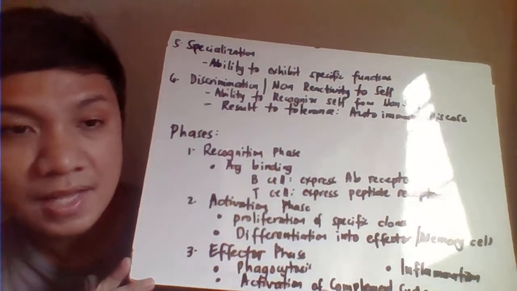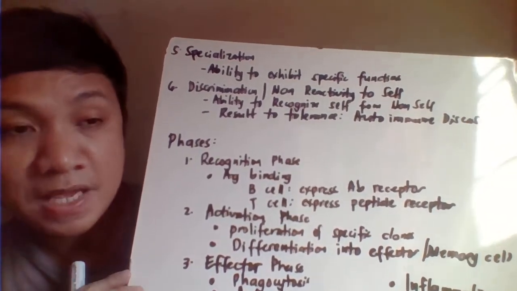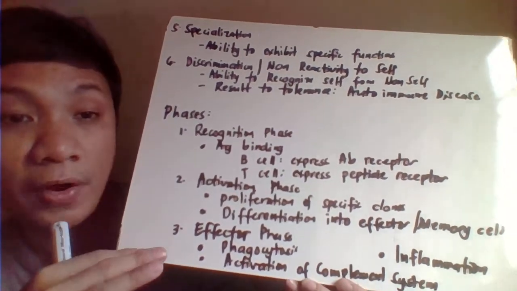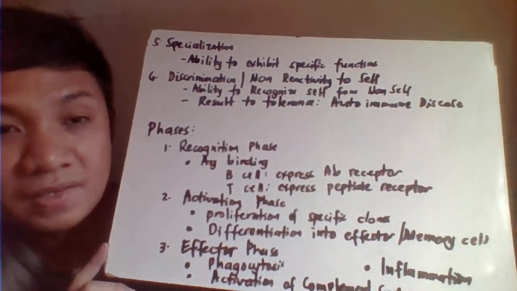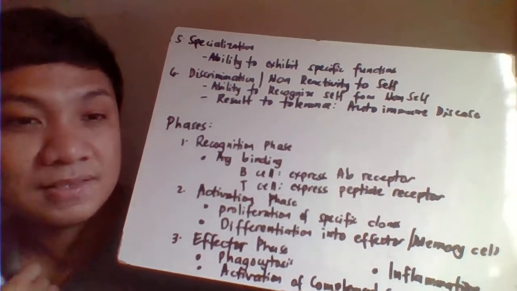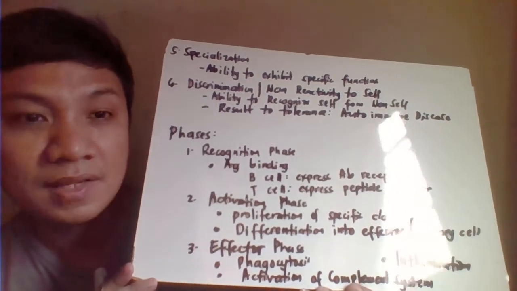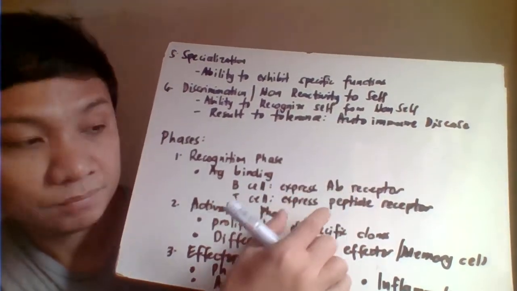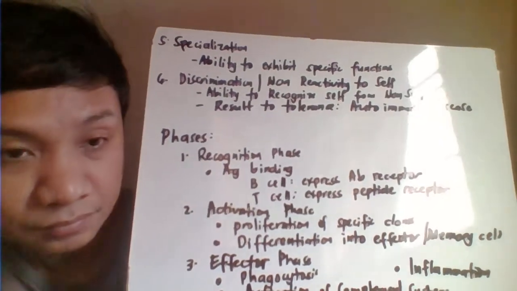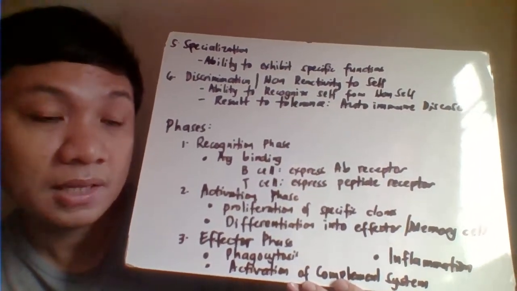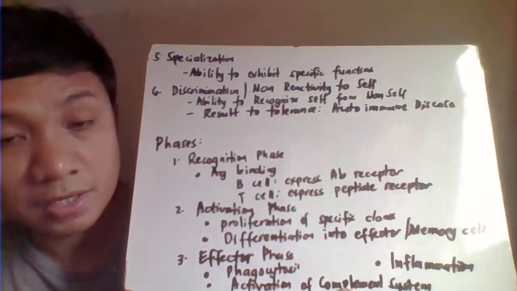Then we have the stages of your acquired immunity, or the process of T and B cell activation and eventually what's going to happen after it's been activated. Start with the recognition phase. Pag sinabi recognition phase, first encounter, orientation sila ni antigen. Antigen binds to your antibody. How are your B cell and T cell able to recognize that one? Because of the specific receptor. For the B cell, we have the antibody receptor, and for the T cell, we have the peptide receptor. After they orient to one another and bind, it would allow the stimulation, or priming, of your B lymphocytes and T lymphocytes.